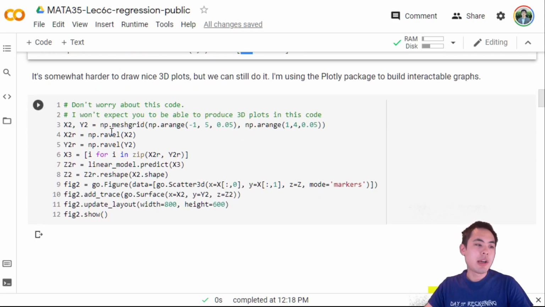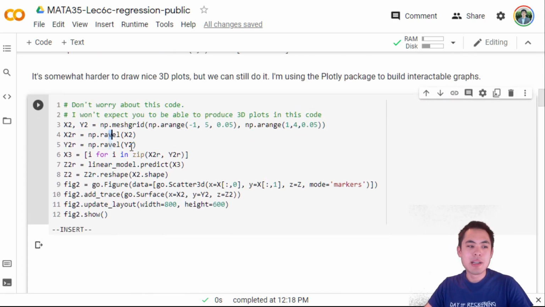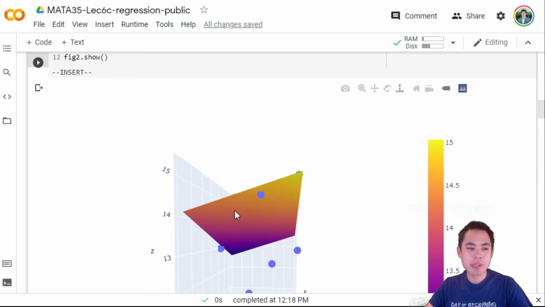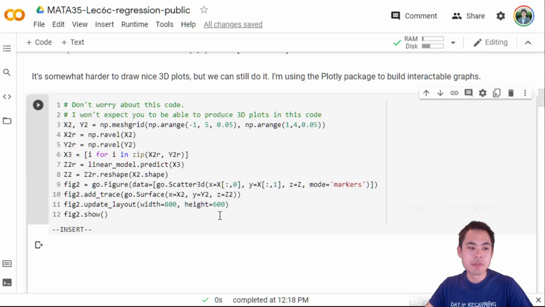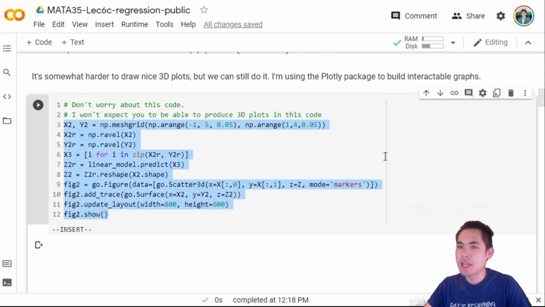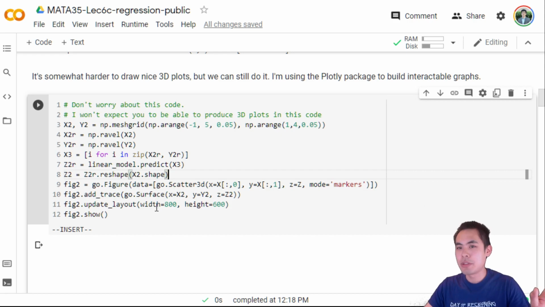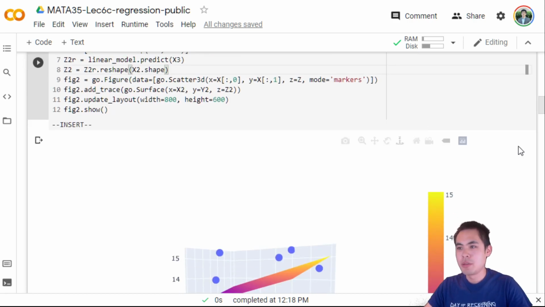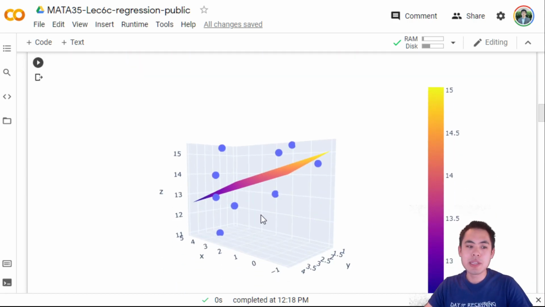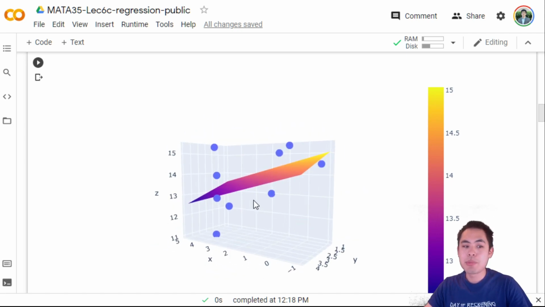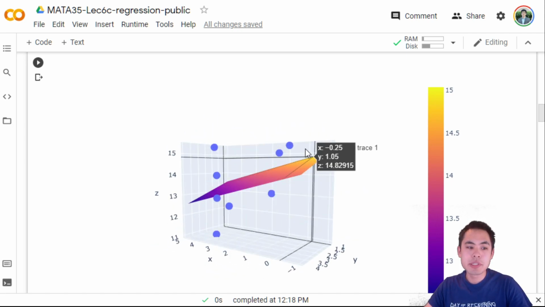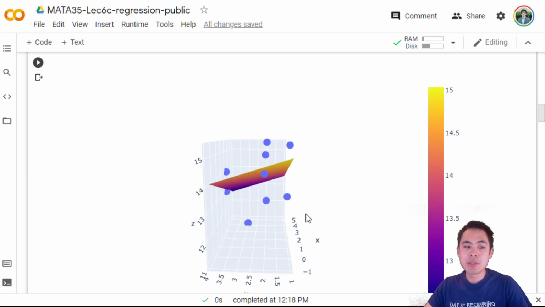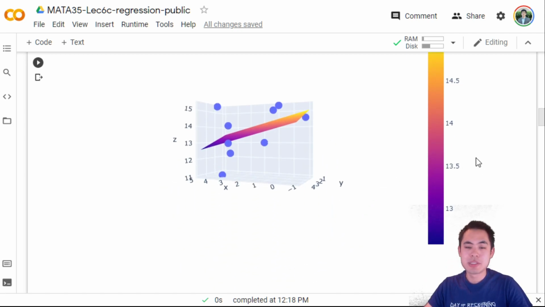Now, here I did something a little bit more advanced, which is I have an interactable, draggable 3D scatter plot with a plane on it. I don't expect you to understand all this code. You should take a look at it if you're interested in Python. I won't expect you to reproduce this, just because it is a little bit more advanced. But what you can see is you end up with a plot of both the plane and all these different scattered data points. And so you can sort of see visually whether or not this fits. Or, of course, you can also compute the mean squared error, as before.